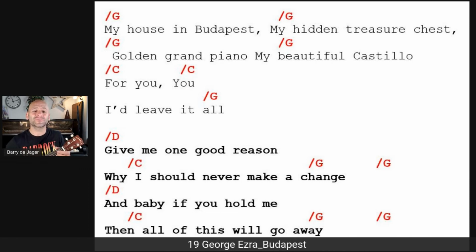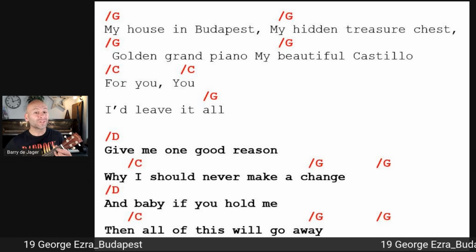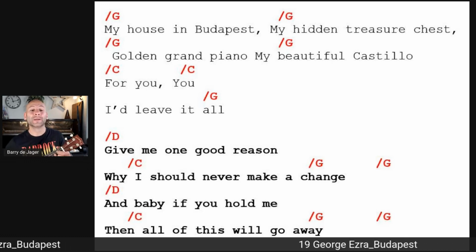all of this will go away. Gonna do the chorus once more, just quiet.